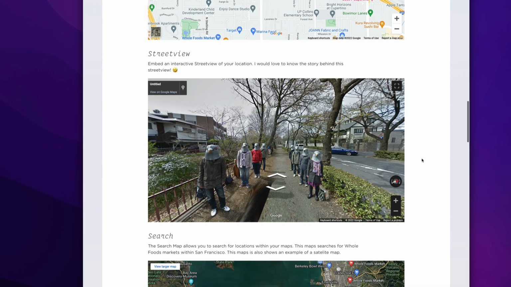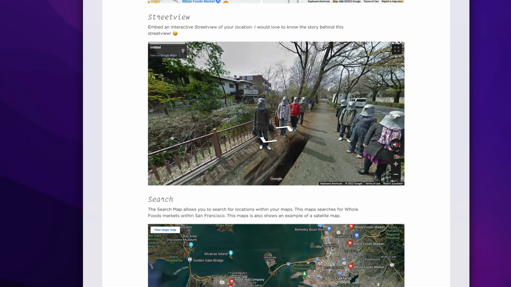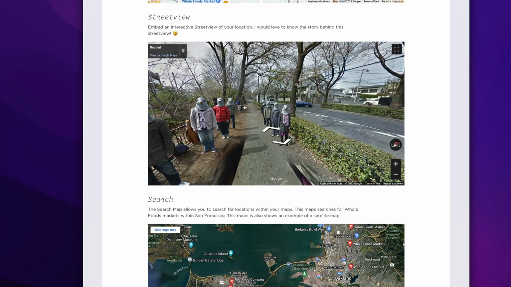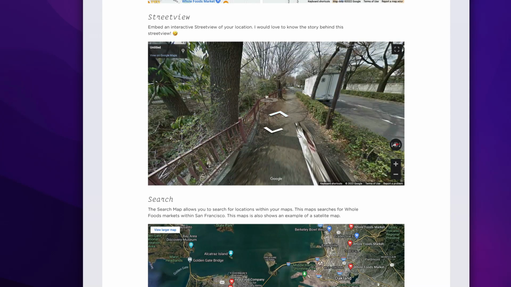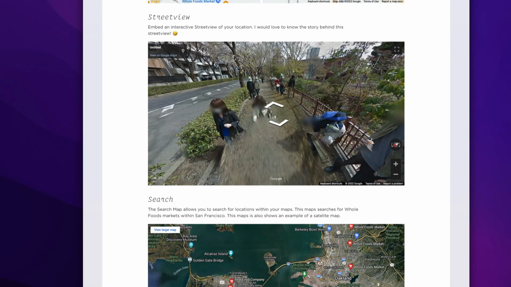And here we have this funny rendition. These Japanese art students wanted to have some fun with the Google Maps crew, so they dressed up as pigeons. Pretty hilarious. So yeah, Street View is fully interactive. You can navigate through the streets. And yeah, we can even go behind them and you see their pigeons are following us.